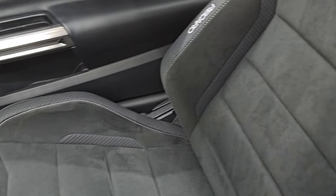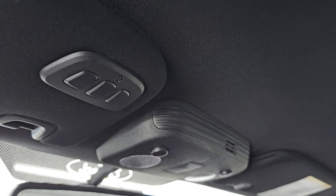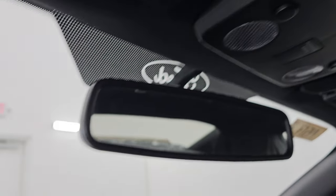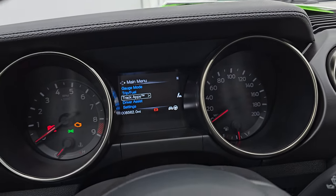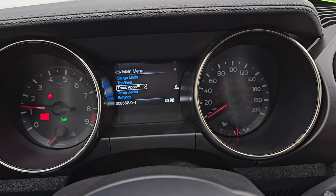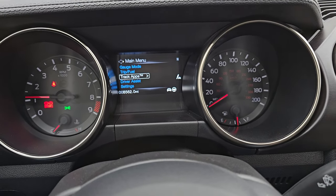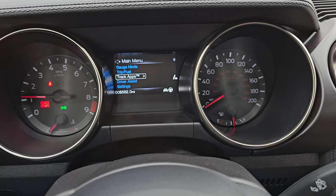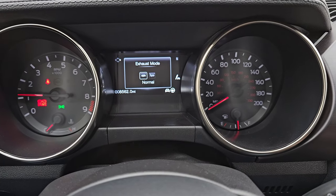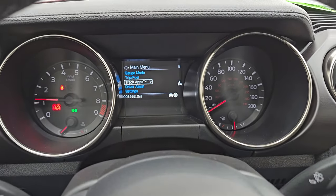I believe H stands for 2017, and this was number 4,529 of the ones made. The headliner is in great shape with no rips or tears. It smells very clean inside — I don't think it's ever been smoked in. You get HomeLink buttons for garage door and security systems, and map lights. Let's start it up, listen to that exhaust, and take a look under the hood. It starts right up — no check engine lights. Let's change the exhaust to normal mode. Sounds great.